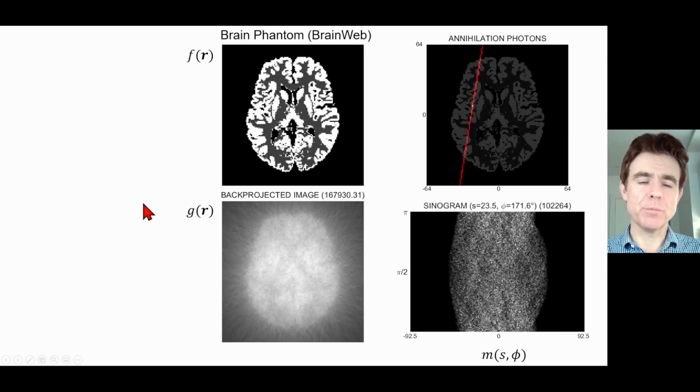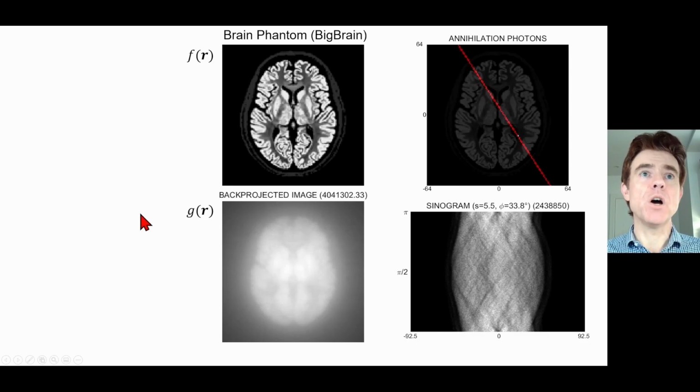Okay, so if we were to build up complexity still further, then we could get to a simple brain phantom image, a bit like the one, in fact it is the one that you saw earlier in this video. This is a BrainWeb phantom meant to depict an FDG distribution inside a patient's brain. And you can see again that we get a back projected image if we back project the data, or a sinogram here if we've collected over 100,000 events. A more involved phantom is the BigBrain phantom. I'm showing that phantom in this top left corner here.